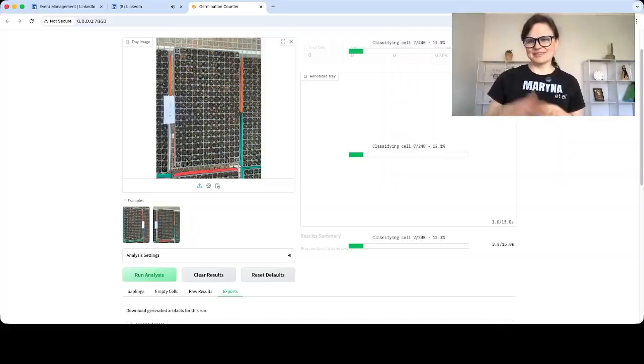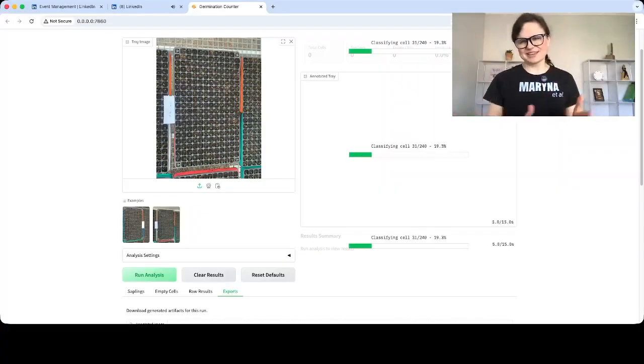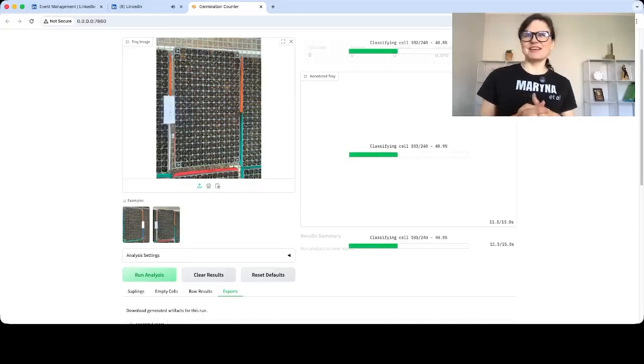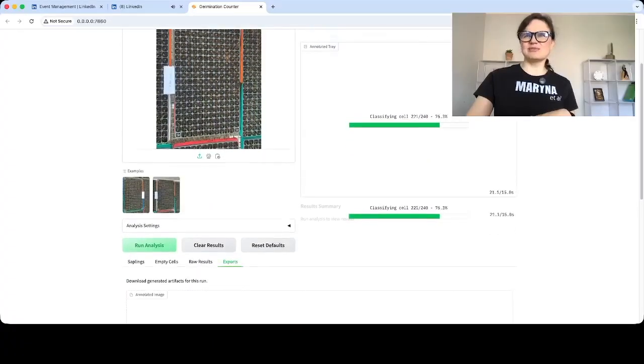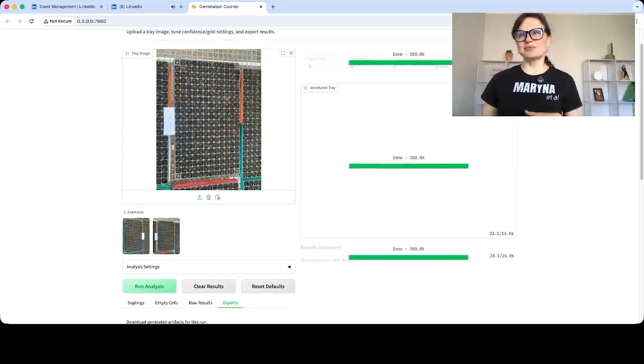And this is where my computer is starting to work hard. You cannot hear it, but it's working really hard now, because as you see, it's classifying cells and doing all the jobs which we asked from it.